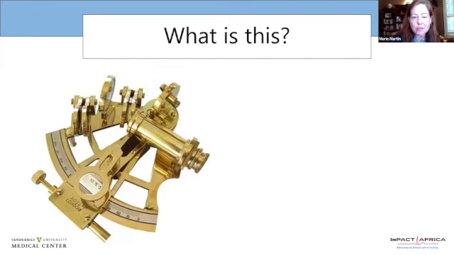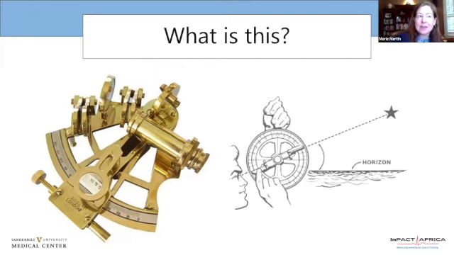Exactly, to find your direction. And so, as we know, the North Star is the brightest star in the constellation. You can see it from Ethiopia. We can see it from here in the US. And as we know from history, and while we have GPS now, we didn't historically, and due to its consistent position in the sky, right? At one time, sailors used the North Star as a navigational tool.